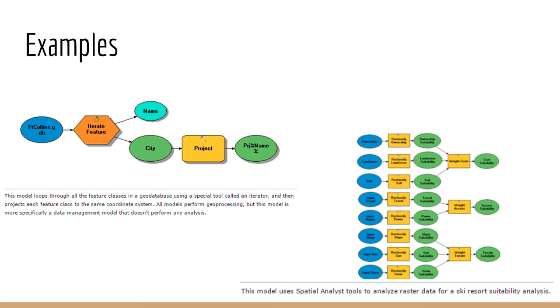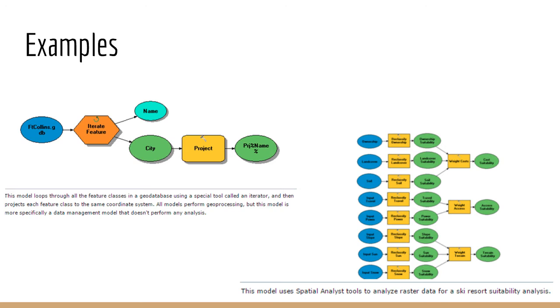Slope is important when you're finding ski resorts, as well as the direction the slope faces. And this is called input sun, and then you reclassify the sun. Ski slopes, you do not want to be on south-facing slopes. South-facing slopes point towards the sun most of the time. So ski slopes are generally in a north-facing area. So you run through this.